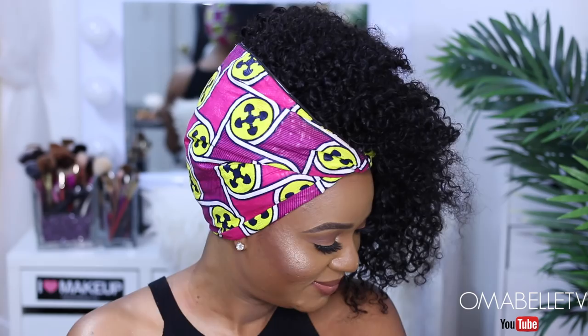I decided to go with their Malaysian hair and the texture of this hair is really giving me life. I love this hair. I'm going to show you guys how I was able to achieve this hairstyle and how I was able to tie this scarf. Let me know what you think about this hairstyle! I hope you all enjoy this tutorial — if you want to see how I came about this gorgeous natural, neutral look, definitely keep on watching.